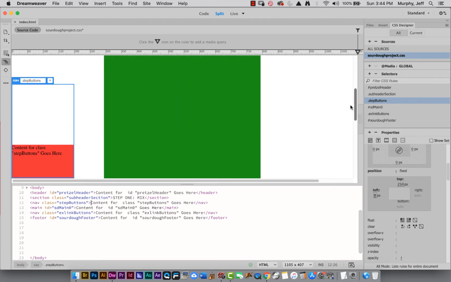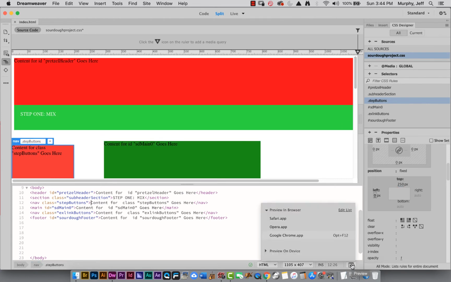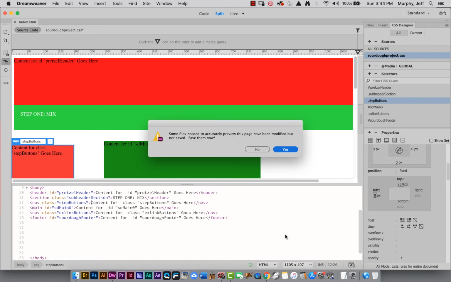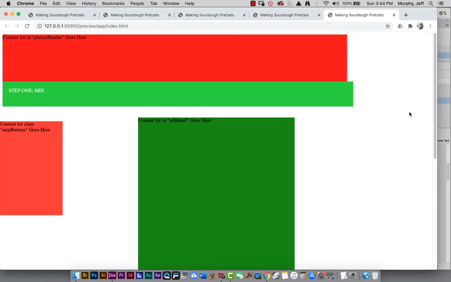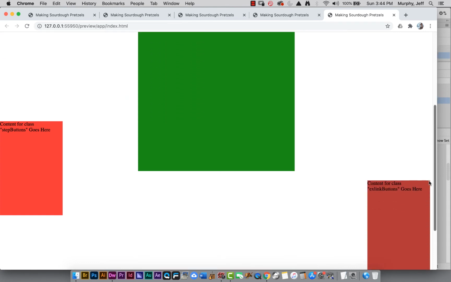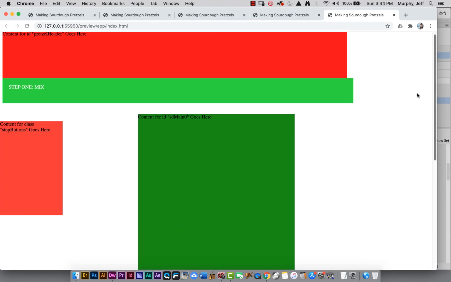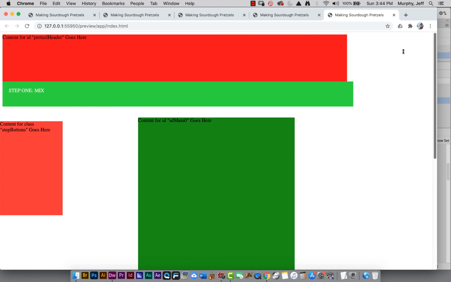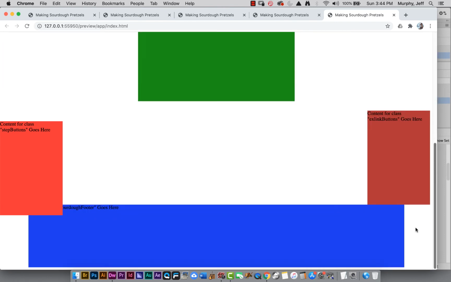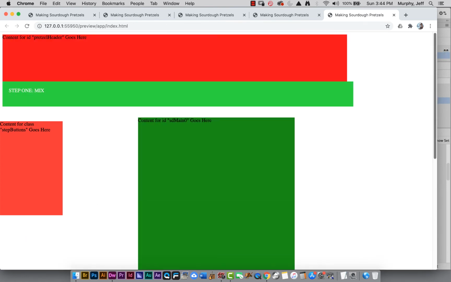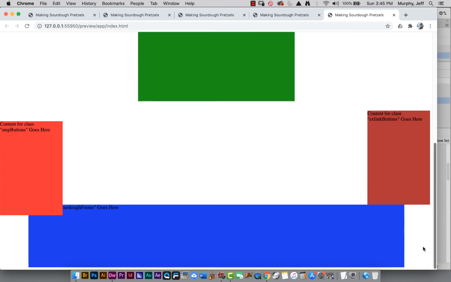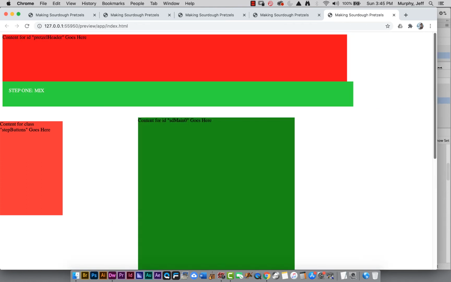So now here's the cool thing. Let's go ahead and preview this so I can show you what's happening here. So when I scroll down now, look, those links will stay there the entire time. If I click on something and go to a different part of the page, maybe I have content way, way down at the bottom, those links will still be there, so I won't have to scroll back to the top and click on the next thing. It'll always be persistent and fixed.